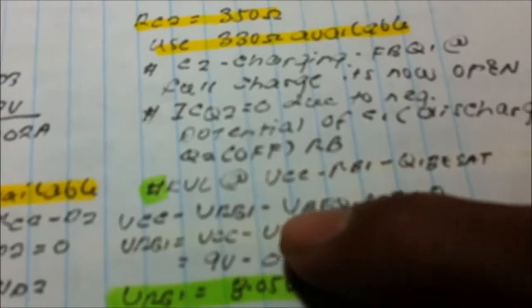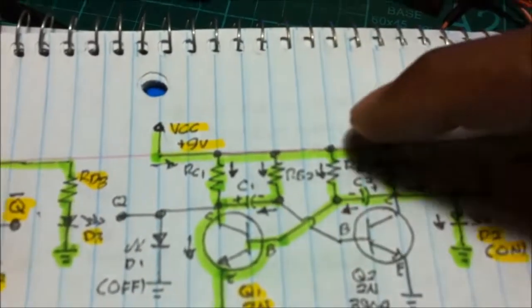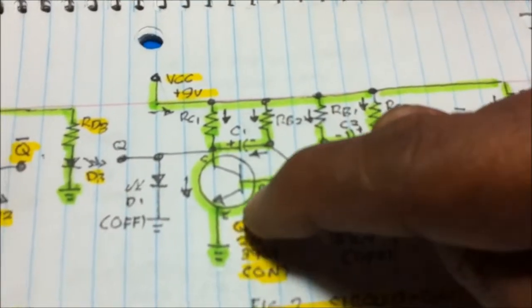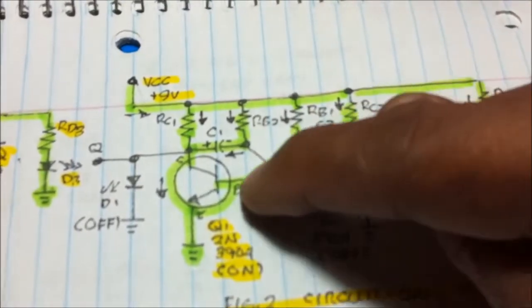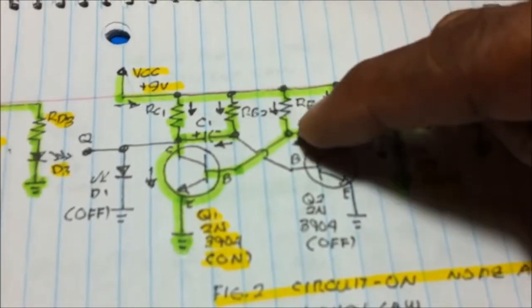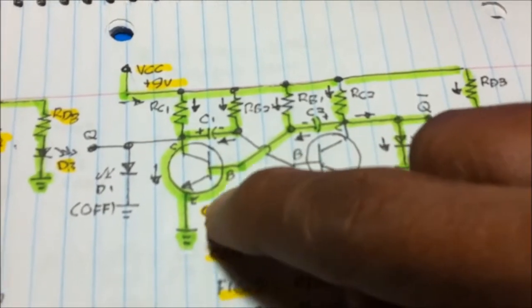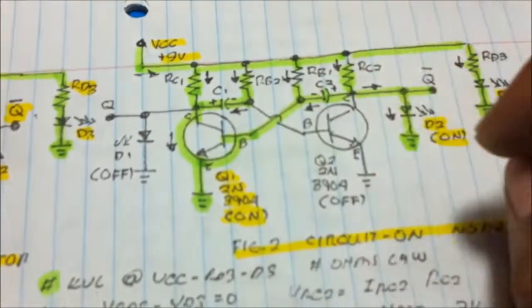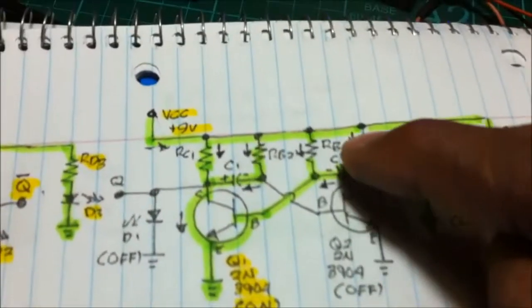So we're going to use the KVL across VCC to VBE SAT, RB1. KVL, RB1 to VBE SAT. So there's a current, KVL, a complete circuit here. VCC, voltage of RB1, and the forward biasing of the transistor. We got a voltage drop here of 0.7 in the case of a silicon transistor. VBE SAT. We got now here the VBE SAT voltage drop at RC1, 8.05.